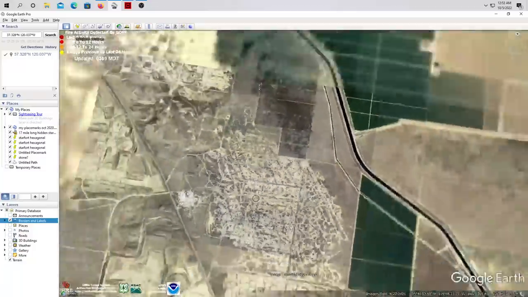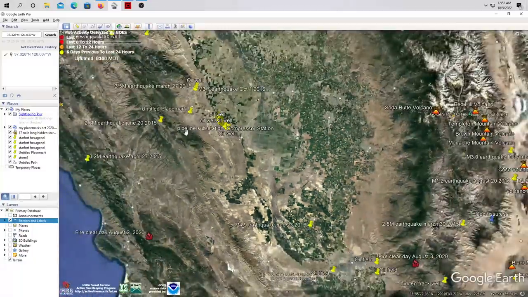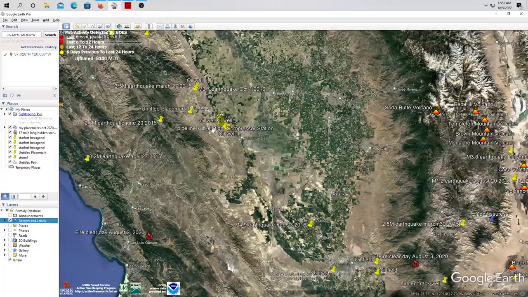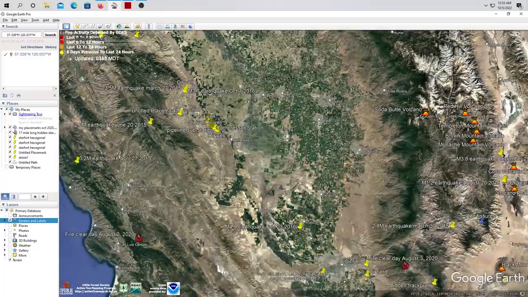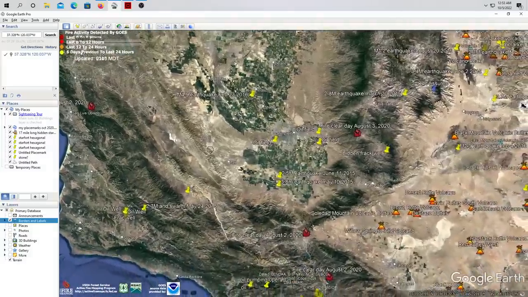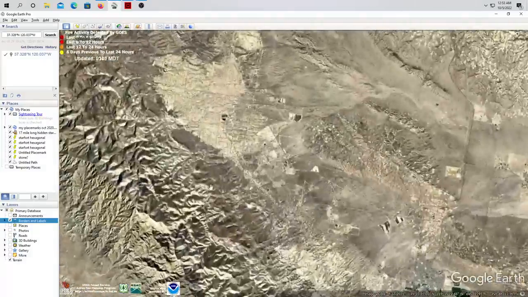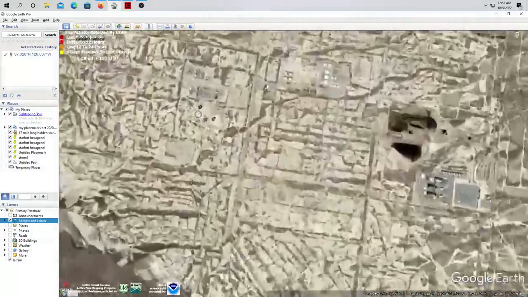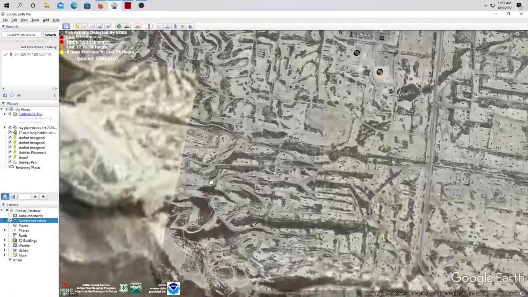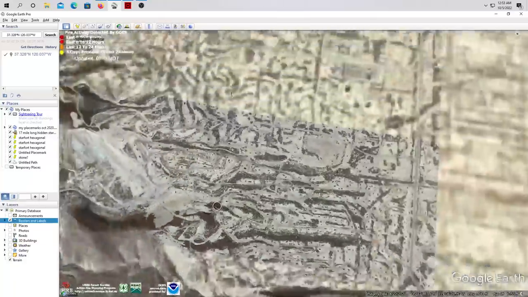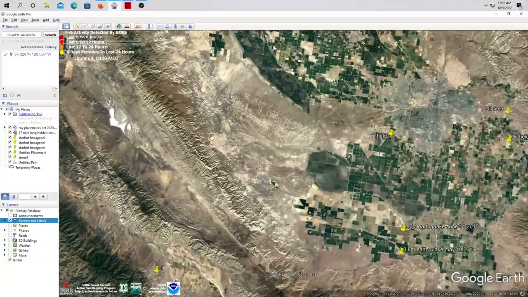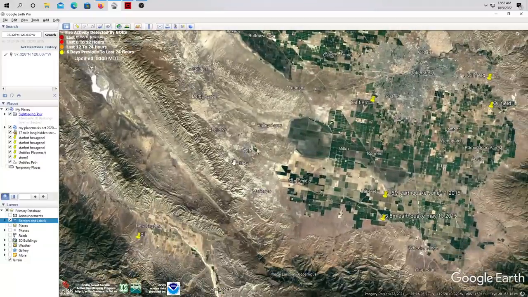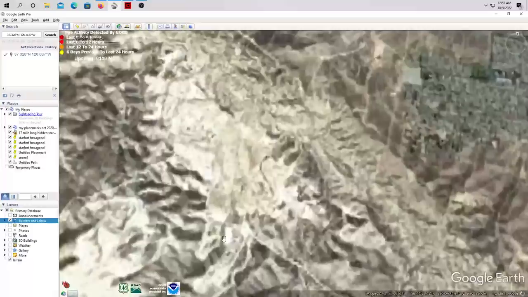And then, as if that wasn't enough, this is the San Andreas. So the earthquakes come down, jump over, go over to your volcanoes, and then all the way down here, this is all drilled. Right up to the San Andreas. Right up to it. Again, they look like ants on the ground. Right over the valley. Boom. Fault, oil. And they quite literally bring it right up to the fault.